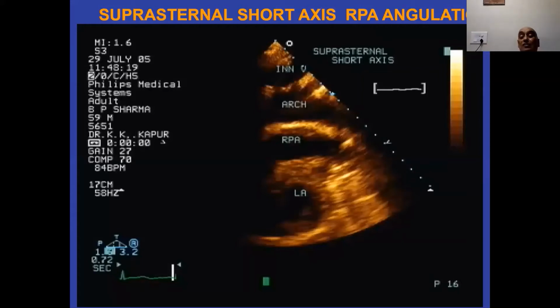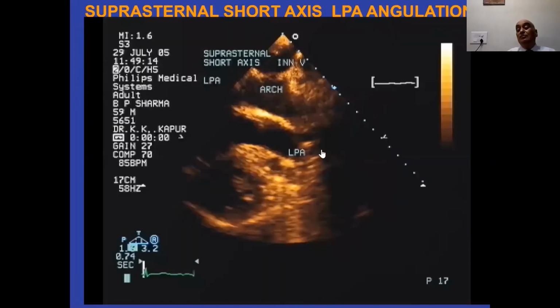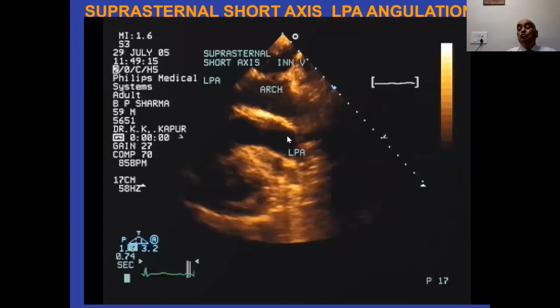You see on top of that the aortic arch. So you see a shorter axis of the arch of the aorta, but a longer axis of the right pulmonary artery. And on top of that, you see the left innominate vein. The left innominate vein, you know, is anterior to the arch of the aorta. And behind the right pulmonary artery, you know, is the left atrium. So it's a good view for the right pulmonary artery. And similarly, as you angulate to the left side from the short axis position, you are going to get the suprasternal short axis view for the left pulmonary artery. You're going to get the arch of the aorta and you'll get the innominate vein.